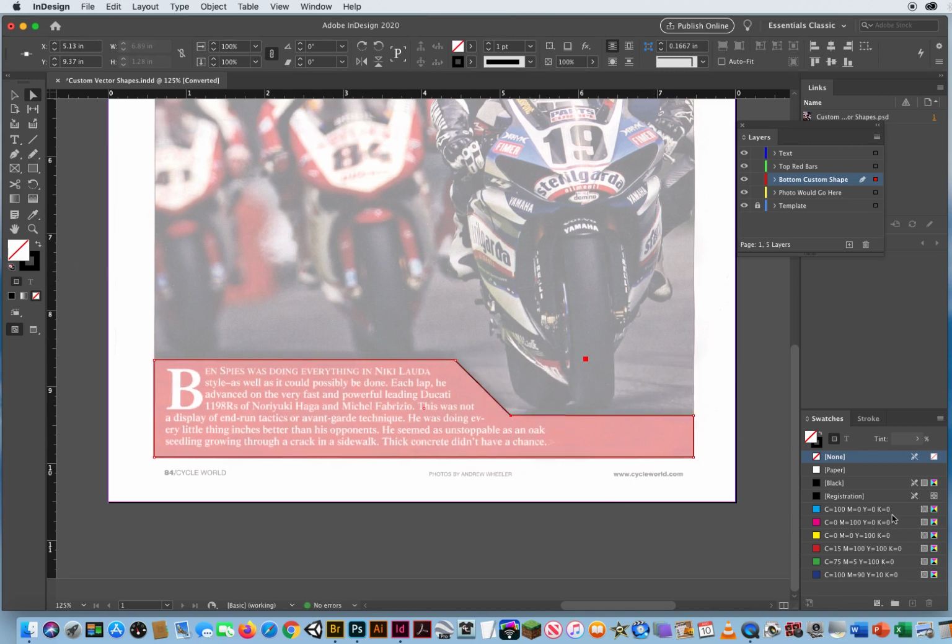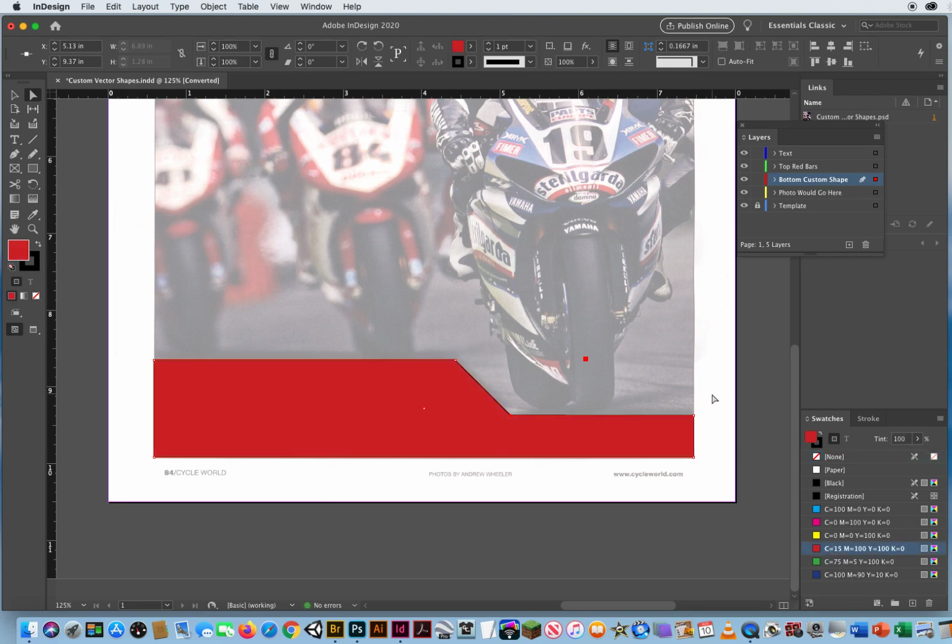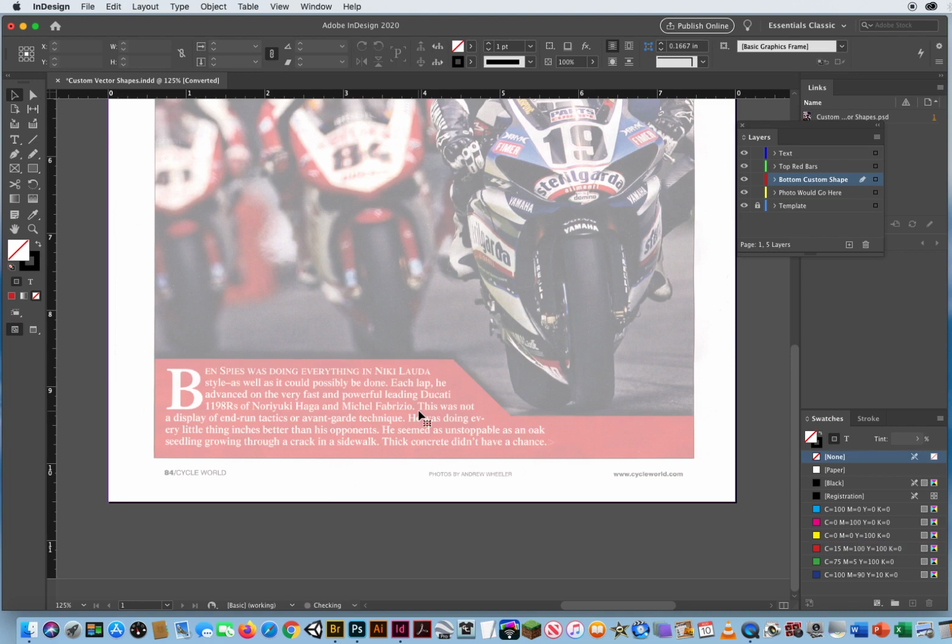Now I can click on the fill, and I can fill that shape red, just like they have in the ad. But that's kind of tricky. I like how they opened that up for the space of this motorcycle's wheel. But that was kind of tricky, adding anchor points. So I'm going to take my black arrow and delete it.